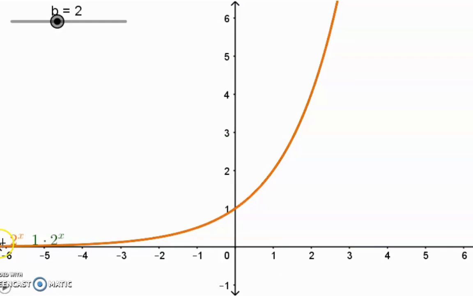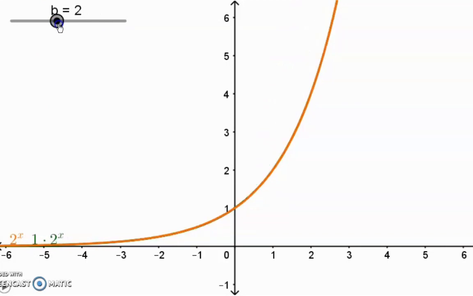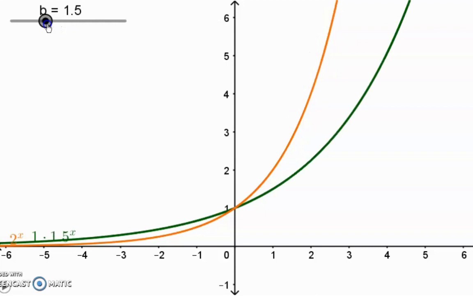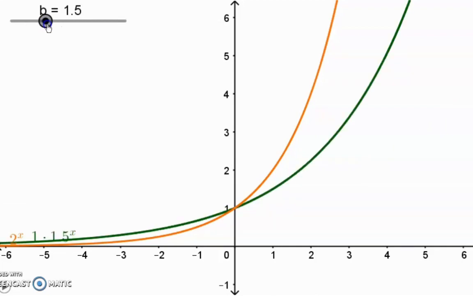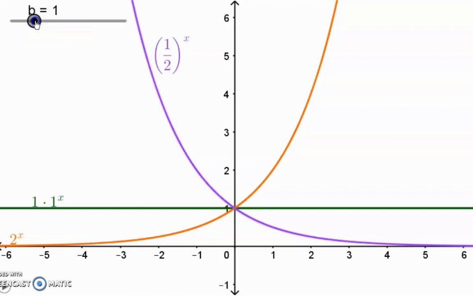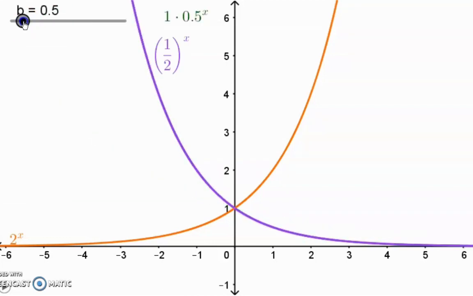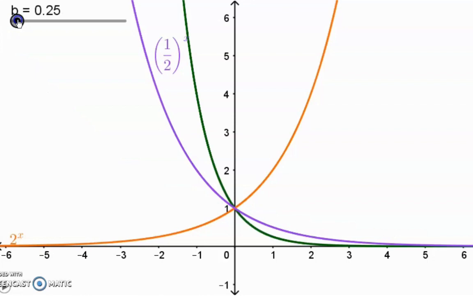At the moment, we have a b value of 2, and earlier we saw that that forms an increasing curve. The bigger this b value becomes, the steeper the curve becomes. This b value can also be made smaller than 2, and then the steepness declines. Earlier I mentioned that the b value can never be 1 because then it will form a straight line. We also saw that if the b value is a half, we will have a decreasing curve. So you can see that when the b value is less than 1, the curve will be decreasing, and as this value moves closer and closer to 0, this decreasing curve becomes steeper and steeper.